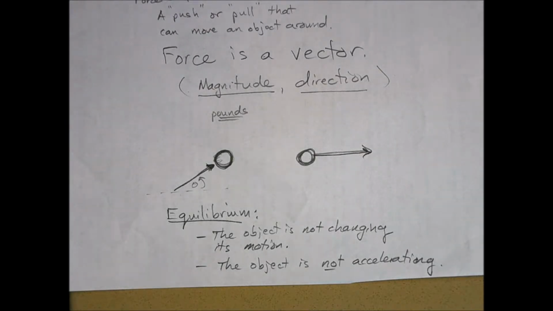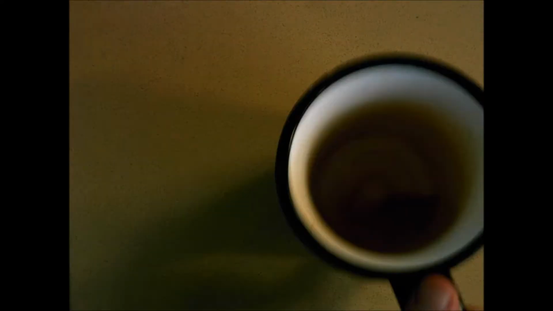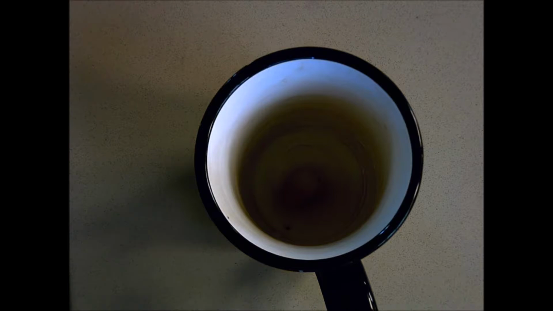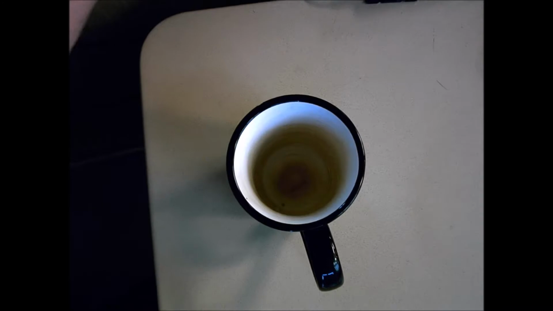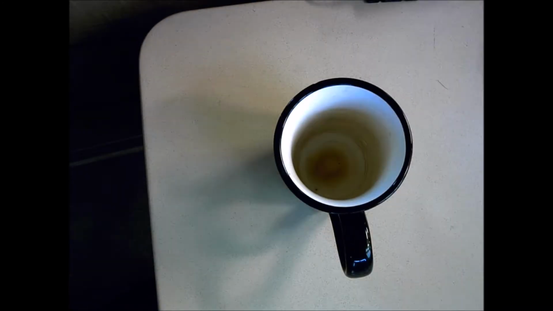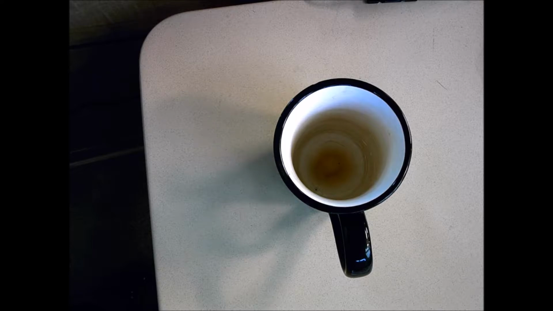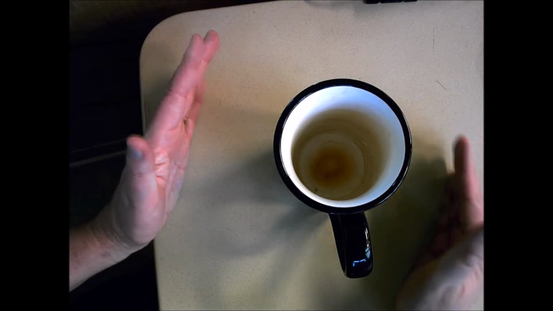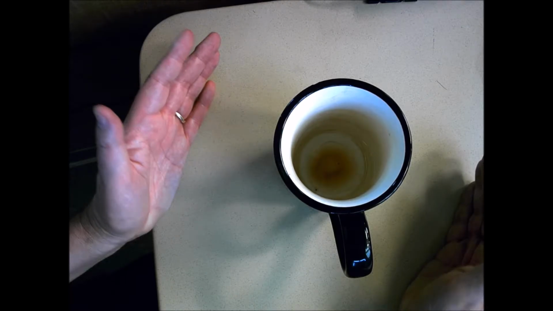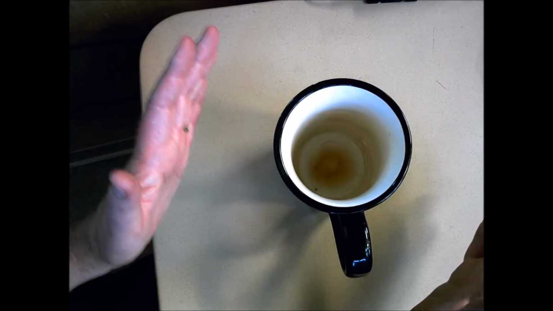An object is at rest, and it's staying at rest. Or if it's in motion, it's staying in motion. Like if I am drinking coffee, I got some coffee and I put it on my table on a train. Let's say I'm having some coffee on a train. And the train is just moving at constant velocity down the track. The coffee mug is in equilibrium, even though it's moving compared to somebody outside the train. But in its own reference frame, it's at rest. Another way of saying it is that an object is in equilibrium if it is at rest in its own reference frame.